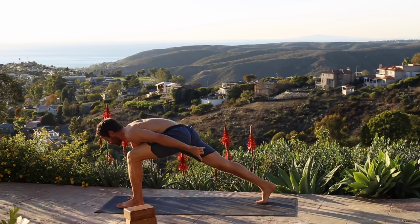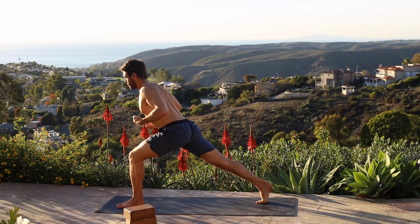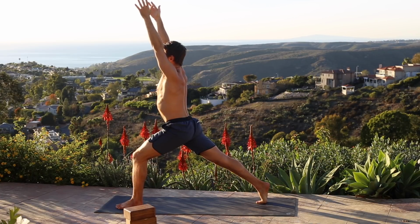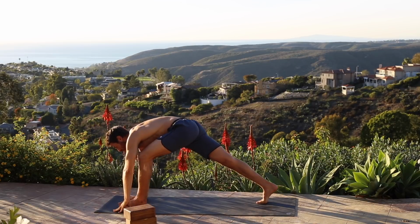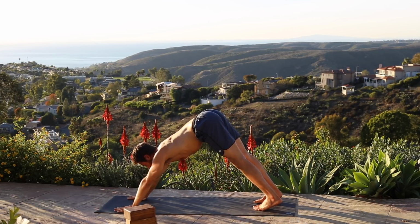Ground the heel bone, hip back. Navel up, reach your heart, arms back. Now lift up the front of the pelvis. Raise your arms up. Bring hands down. Step back, vinyasa, or right back into down dog. Then look in between your hands. Step or hop up to the top.